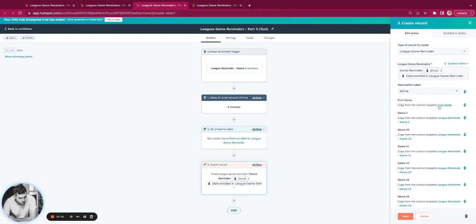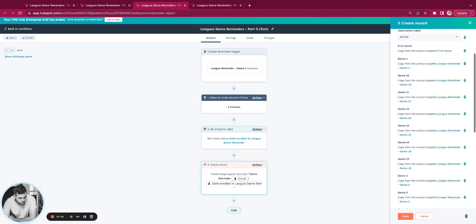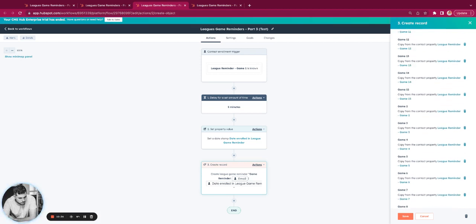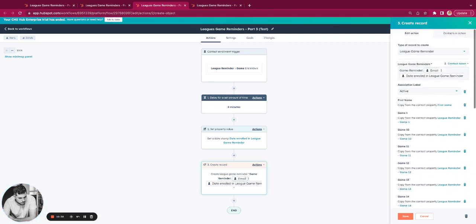So we're going to copy over first name. Obviously, we need first name for personalization. To send out that SMS, we also need their phone number as well. So we'll copy that over. You can see that here at the bottom somewhere, I'm sure. Yeah, phone number as well as their last location, because this is a franchise. They have centers, or gymnasiums, all over the country or all over the world. So you would also need to know what their last location was. And then we're going to copy over all of those values.